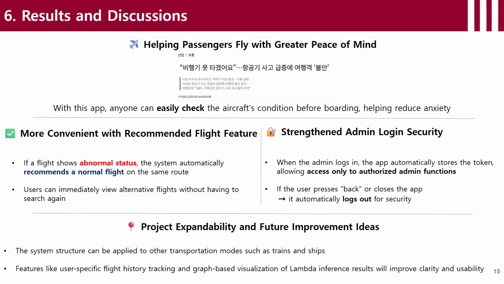Our app helps passengers feel safer by allowing them to check flight safety before boarding. If a flight is abnormal, the app automatically recommends a safe alternative so users can quickly find another option. Admin login is secure. The app stores the token for authorized access and logs out automatically when closed.